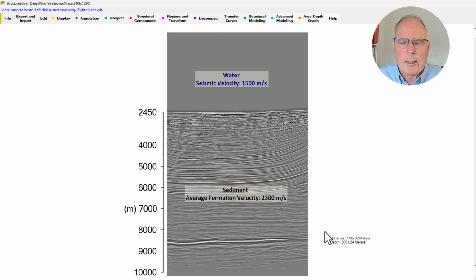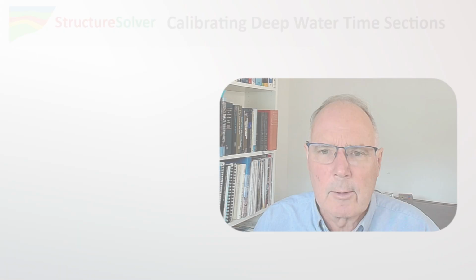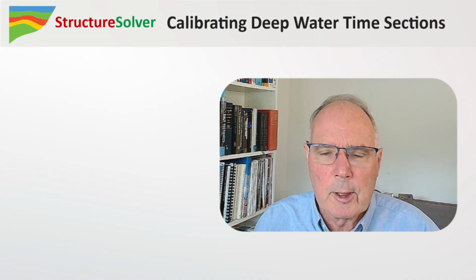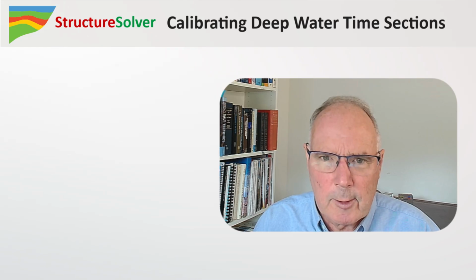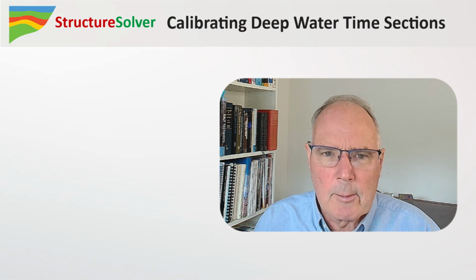So you can use this simple trick whenever you're calibrating a time section with significant water depth. So the trick is to calibrate or import using the water velocity, determine the water depth, recalibrate with the correct sedimentary velocity, and then change the datum so that you have the correct depth at the seafloor.